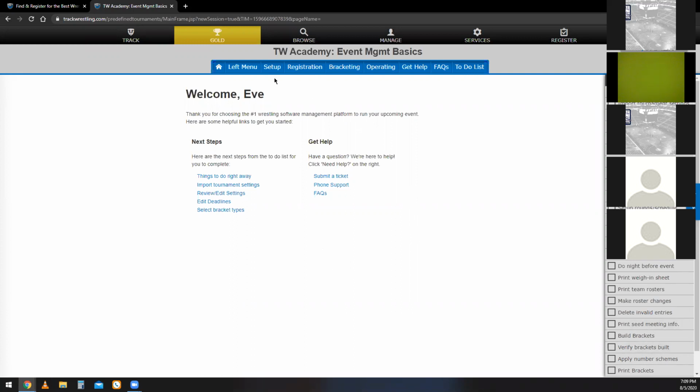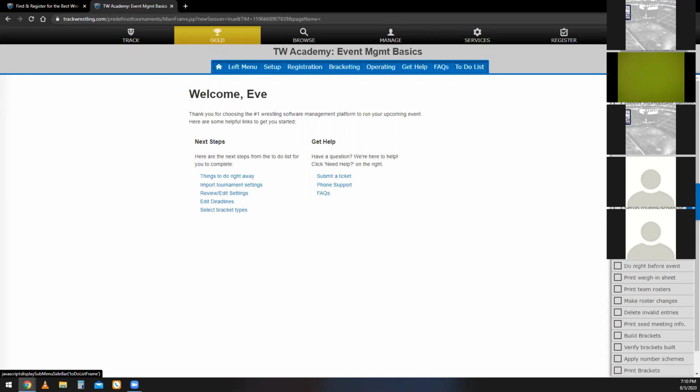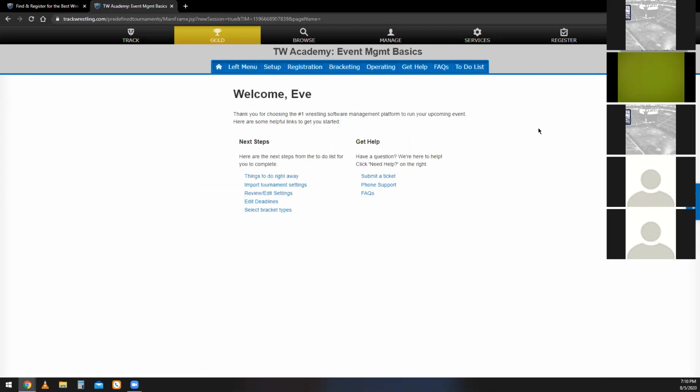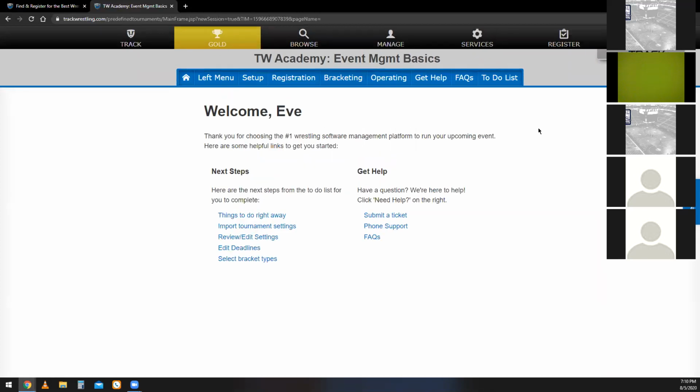First things first, I'm going to show you where we would add multiple users. This menu bar here at the top is what we're going to be using. I can hide this to-do list right here, and I can always bring it back if I want. And I'm going to zoom in real quick, just in case that's kind of small for you guys.